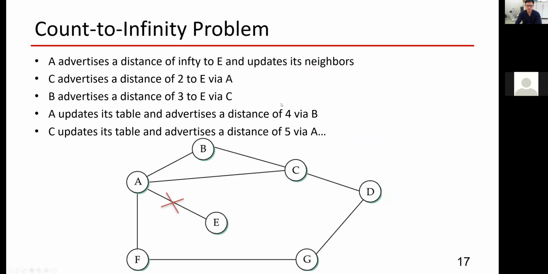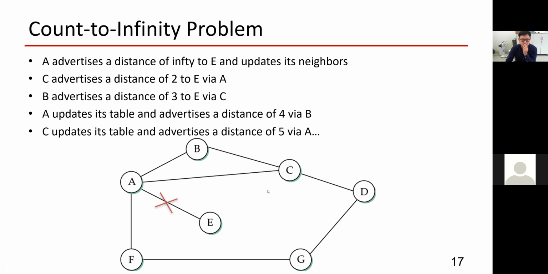So what's the count to infinity problem? Let me pause here. Let's chat about it. Do you understand how I did it, the DVR, distance vector routing? No question about it? Too easy? I think it's good for now. I think it's easy to understand. Okay, let me continue.